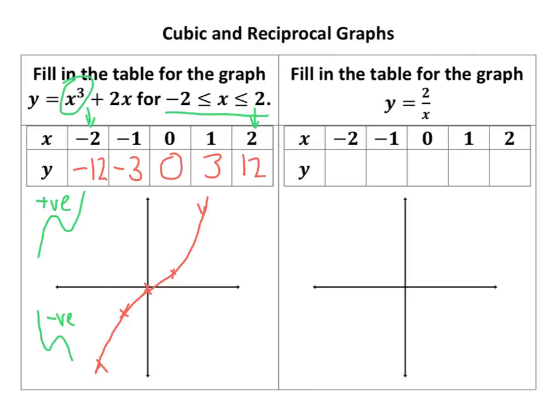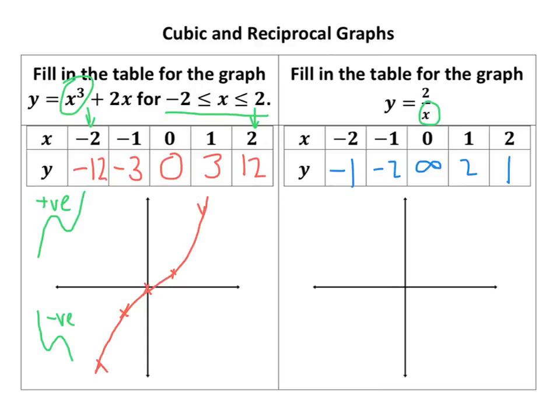Now, reciprocal graphs, however, reciprocal is when the denominator is the variable, i.e. x. So I'm going to put these values in. Odd one here, you often won't get 0 there, but 2 divided by 0 is infinity. Basically, how many zeros make 2? You can add as many as you like together, you'll never get to 2. So there you go, 2 divided by 1 is 2, 2 divided by 2 is 1. And we've got 2 divided by negative 1 is negative 2. Oh, I'm spotting a pattern again. You'll probably be given the values here.